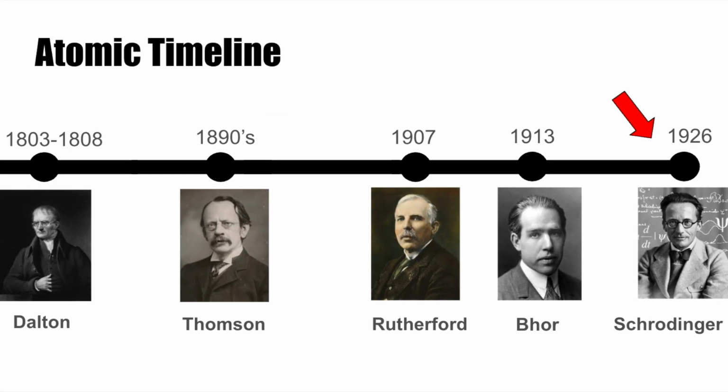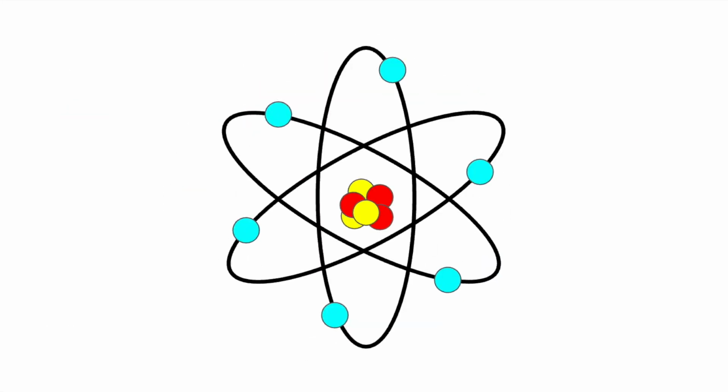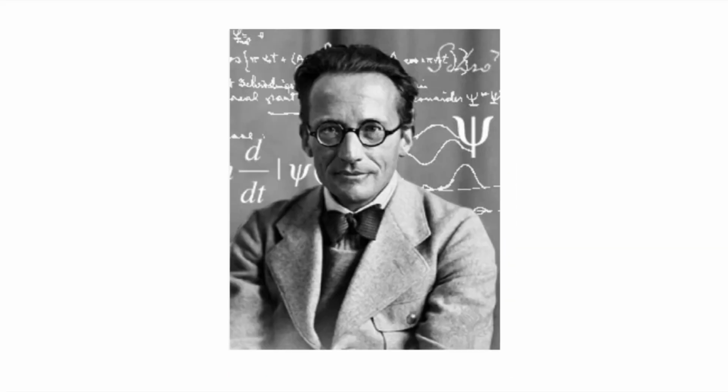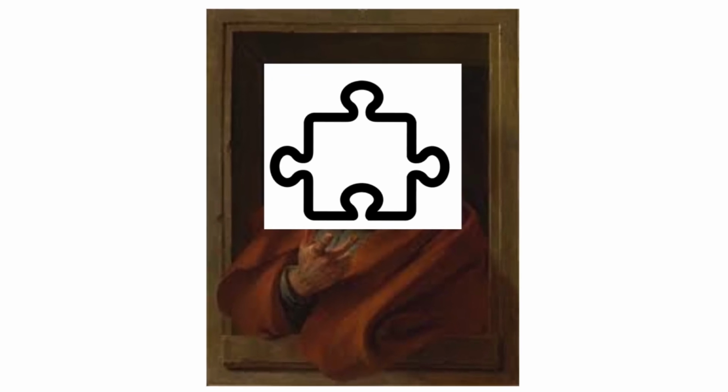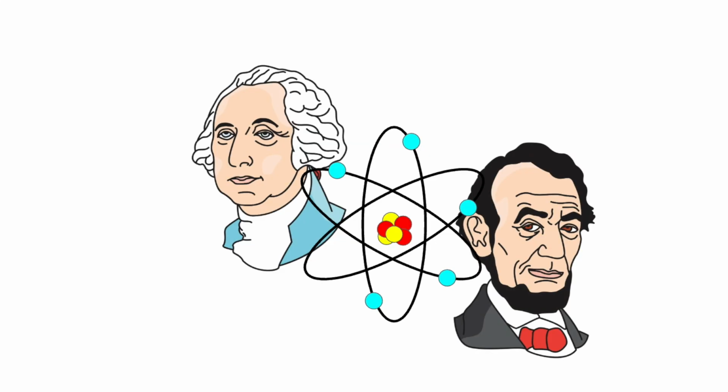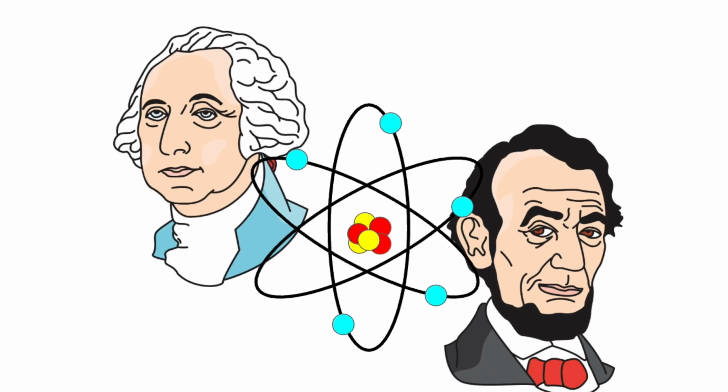By this point, it should be clear that I've been working backwards, starting with the most recent model and scientists and moving all the way back to the oldest. This is to show that the atom was a progression over time of a bunch of scientists building off of each other and a bunch of ideas being combined to build it up. But I'm still leaving out one major piece of this puzzle. And considering that I've been moving backwards the entire video, then that means this last person is kind of the original founding father of atoms.